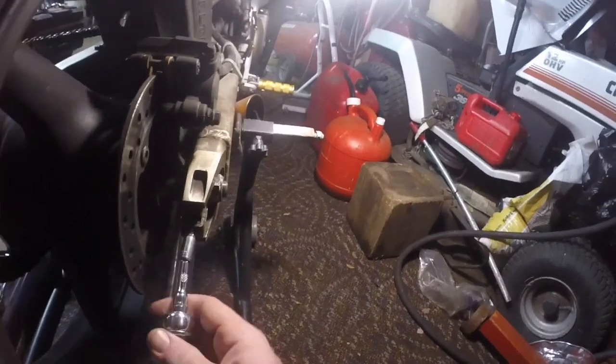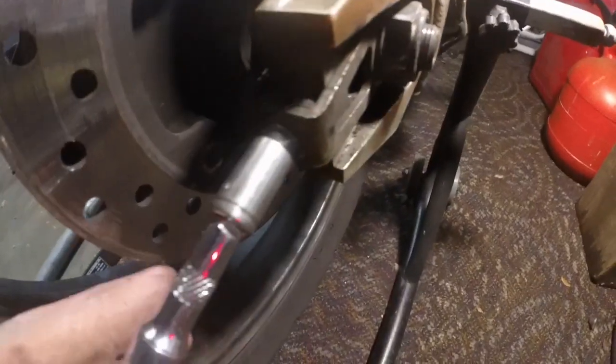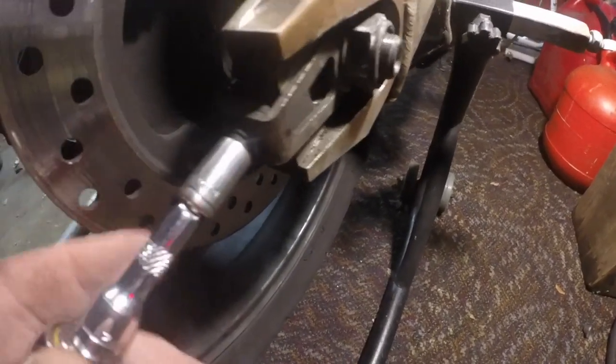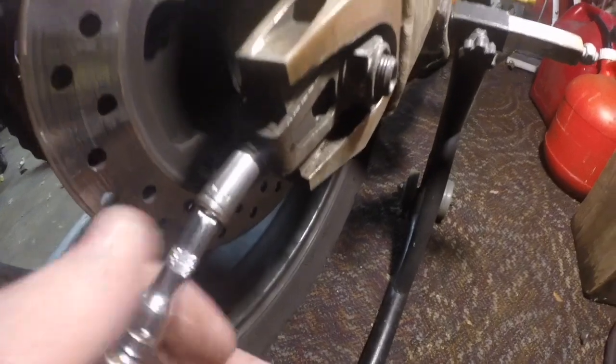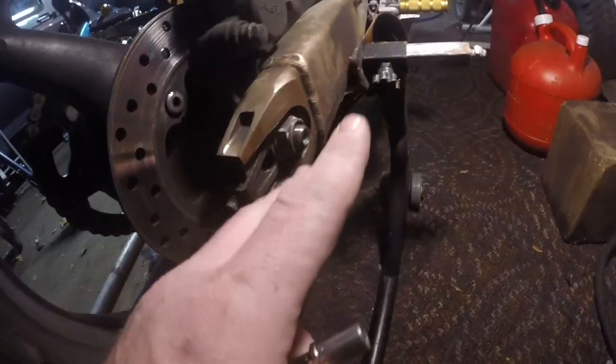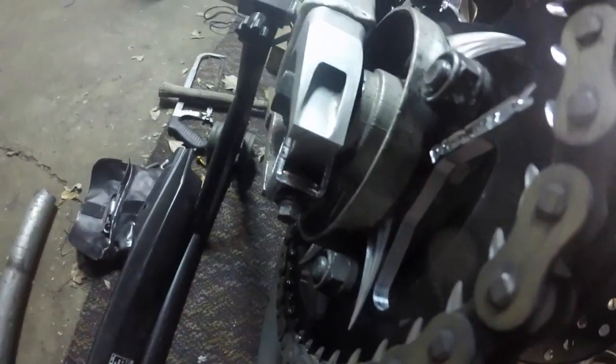Also, a good tip whenever you're done with your chain tensioner, you want to put it in reverse and pull it one good time, because you want this to be pulling backwards. Once you do a few brake torques and it goes forward, you don't want this to be free of slack. So you want to make sure that this is just a little bit backed off. Perfect. That's good. We're going to go ahead and bust out the torque. We're going to lock this down.